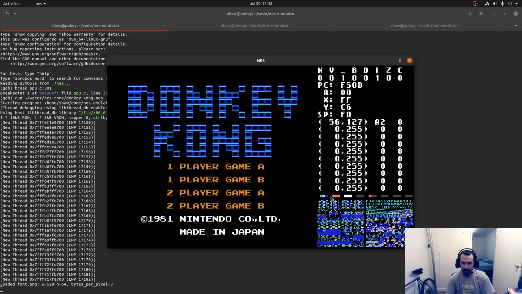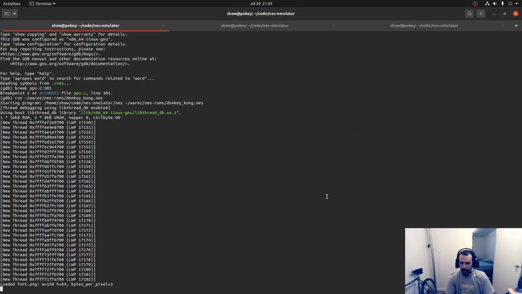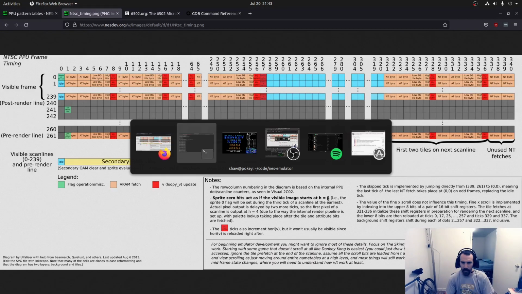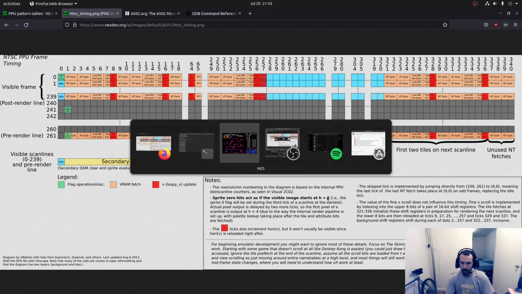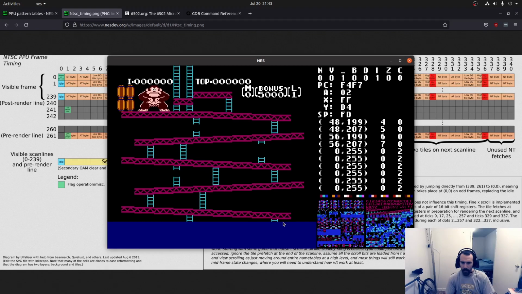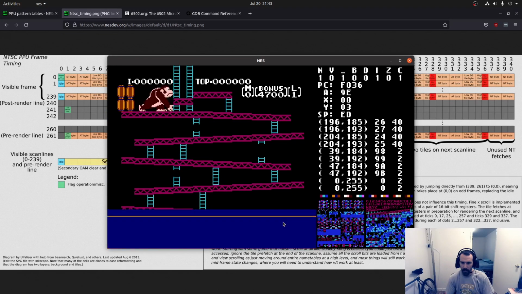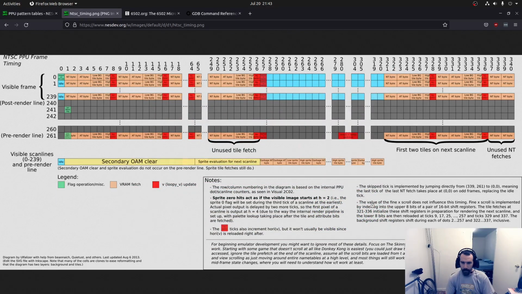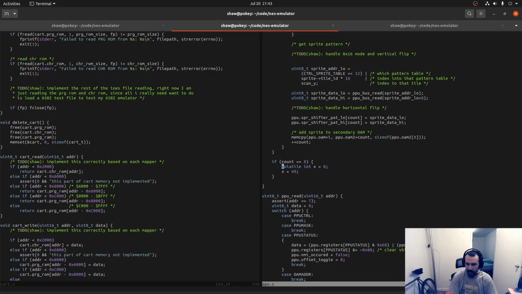And notice we don't hit that breakpoint anymore because there's no longer 8 sprites everywhere. That's good. Okay, so I mean that's a small thing.